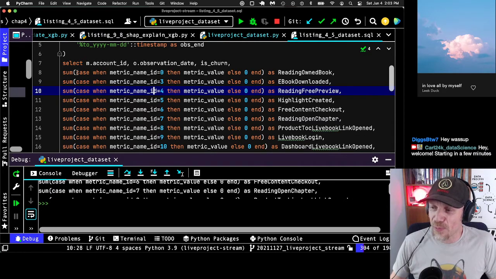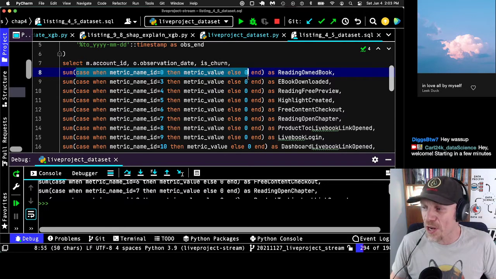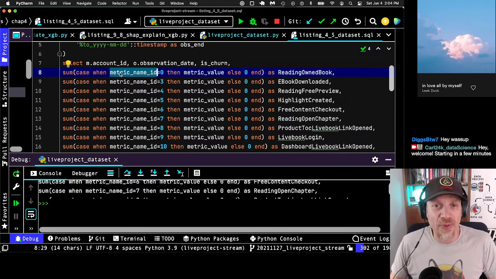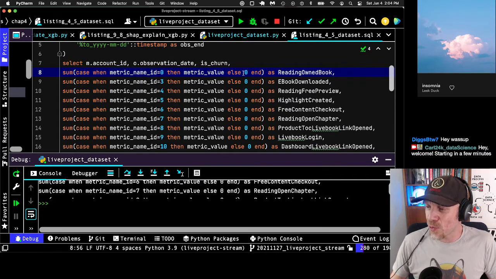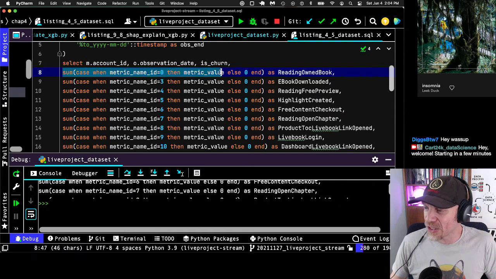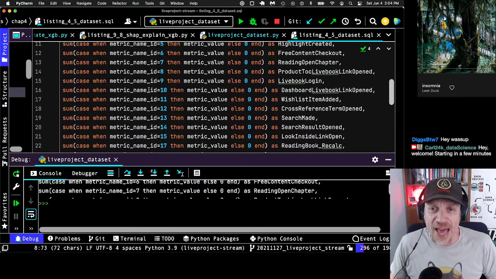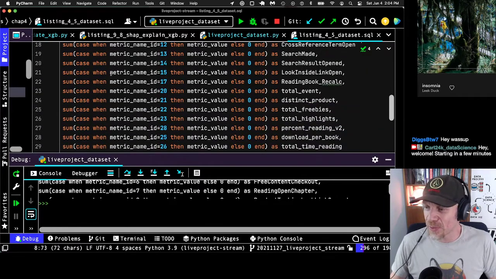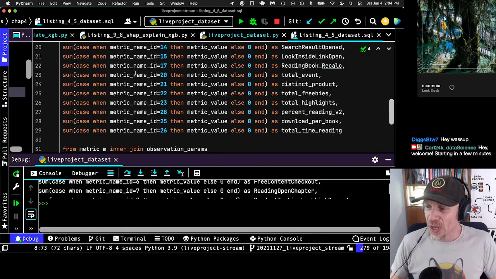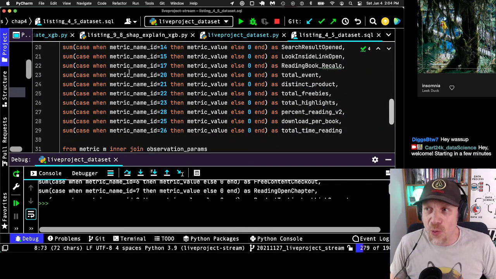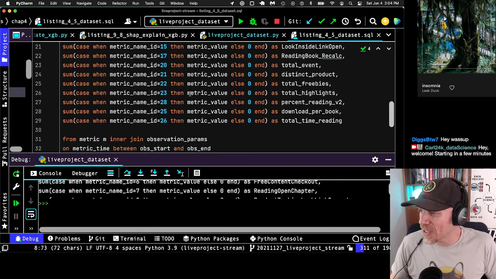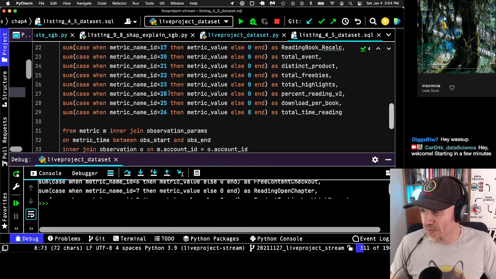It's a sum with a case on the inside. The case statement only picks out one metric for each field because it's selecting by the metric ID, and then we do 0 otherwise. With the combination of the sum and the case statement, it achieves the data flattening that I was just talking about. So we go from this metric table in a tall format to a wide format in the data set using this special SQL.